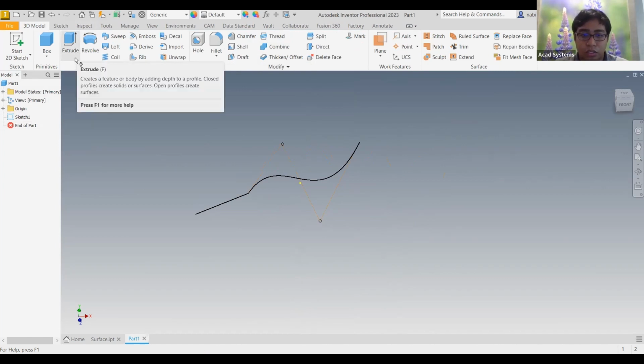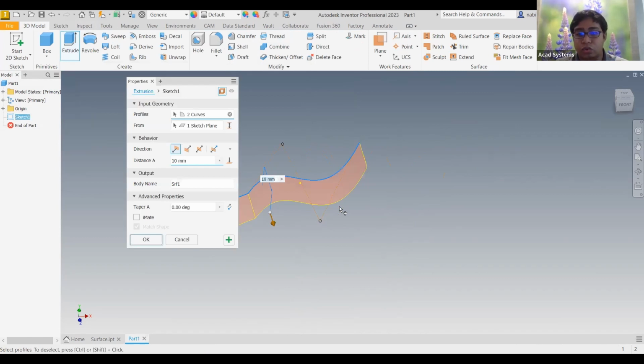And over here, you can see it will automatically extrude as a surface, right? So basically you still have the same options over here. You can change the behaviors. You can increase the extrusion distance, let's say around 25. I can increase it a little bit more.